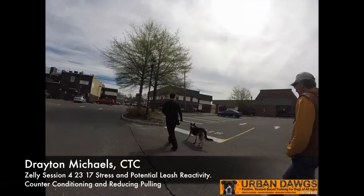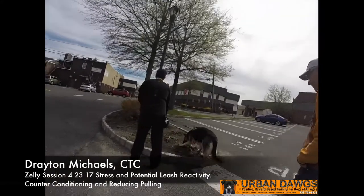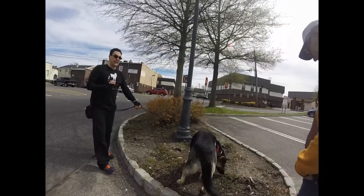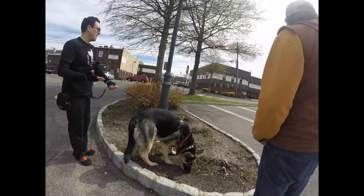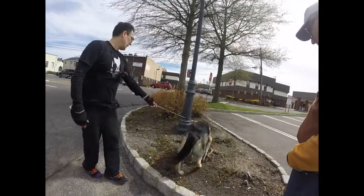Come on. Now, if she wants to pull me across the parking lot, we can't do that. But I can let her go over here and smell this. Most pulling is predicated on scent or trying to make contact with people or dogs. Dogs aren't pulling randomly. They're pulling because there's something they want to go smell.